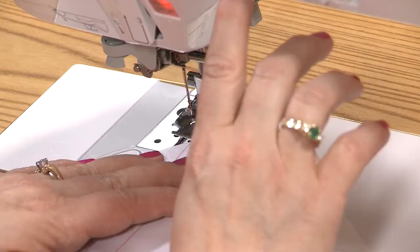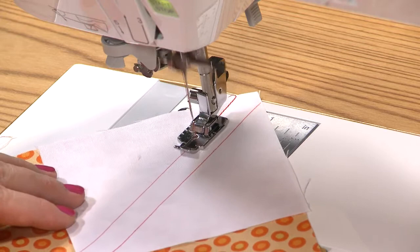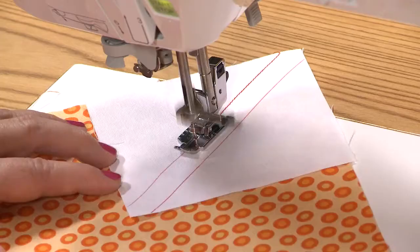I'll bring over this one and I'll sew almost all the way, and then I'll line up the second one. I find that's easier than having to hassle with pins while I'm there. But if you feel like you need pins, by all means, pin to your level of comfort. Now you certainly can do this by drawing a diagonal line from point to point, drawing the line in the middle and not your stitching line. That's totally fine. I find I get better results when I've drawn my stitching lines on there.